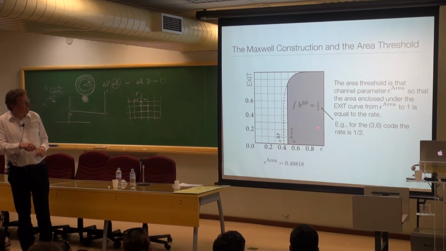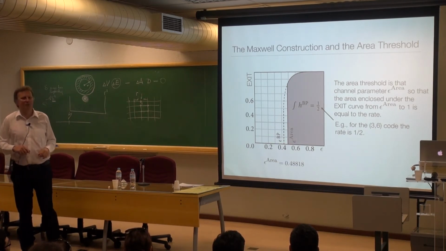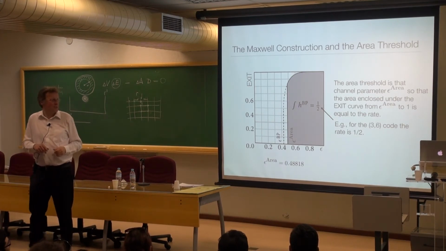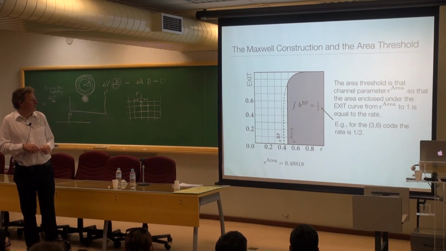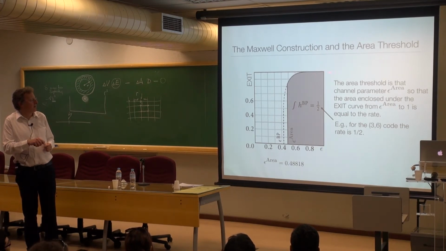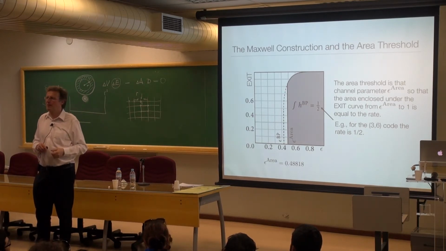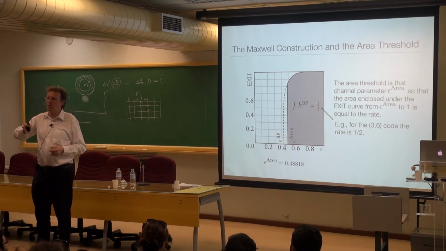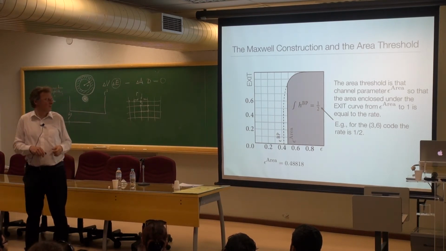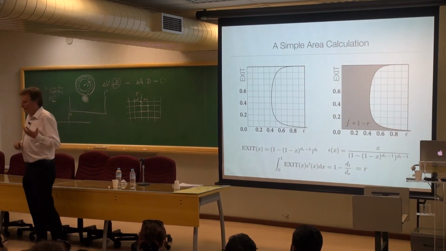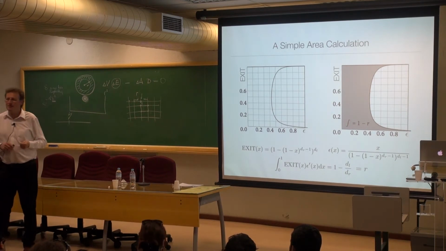And since this is determined by an area, this threshold is called the area threshold. And it just turns out in hindsight that that's equal to the MAP threshold of the underlying one. Okay, so it just turns out that they're all the same. So that's the characterization of this threshold, and this is how you can compute it. I showed you before, at least for the BEC, how you can very easily compute this curve. There was a trivial characterization of this curve, right? It had just some parametric form. Now you just integrate this out, find the point. This you can solve explicitly. You get the threshold. Of course, it doesn't necessarily tell you why this happens, but it tells you where it happens.